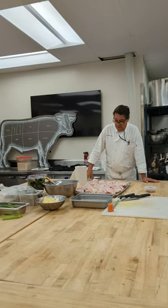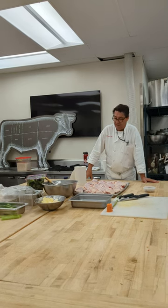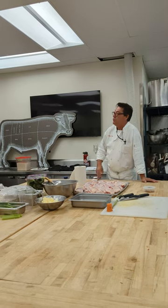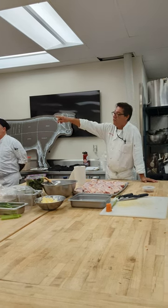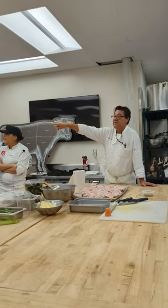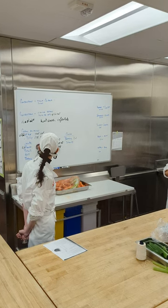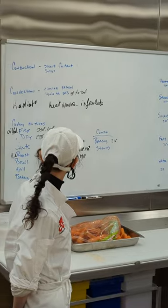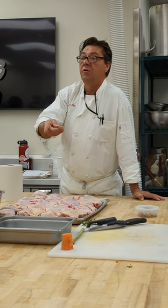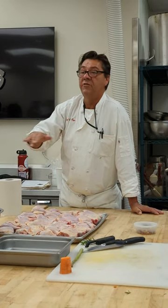The dark meat, which has a lot of flavor, is the most exercised and has more connective tissues. Connective tissues are going to break down with a specific cooking method. If you come for a job and you don't know all that, I don't hire you. If you don't know your knife skills, I don't hire you. Today we're going to make a beurre manié. If you don't know types of roux, I don't hire you. You're coming from school with knowledge.